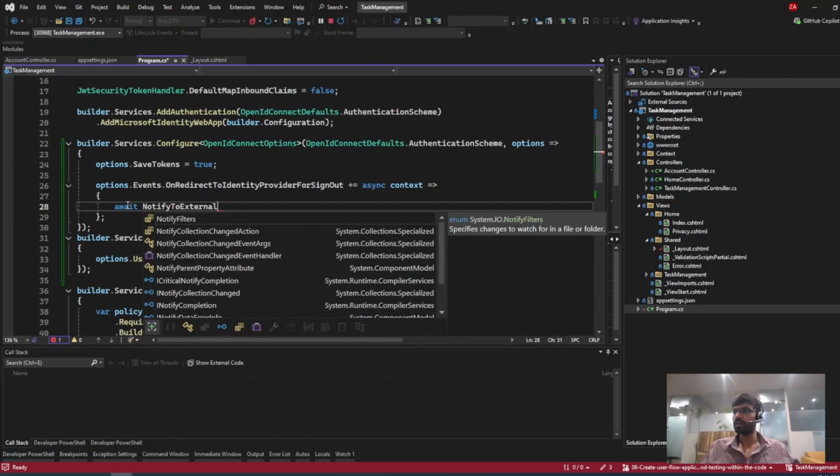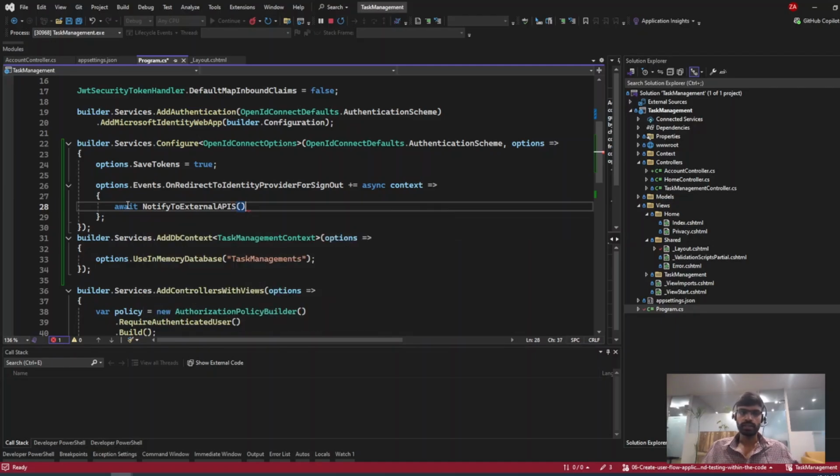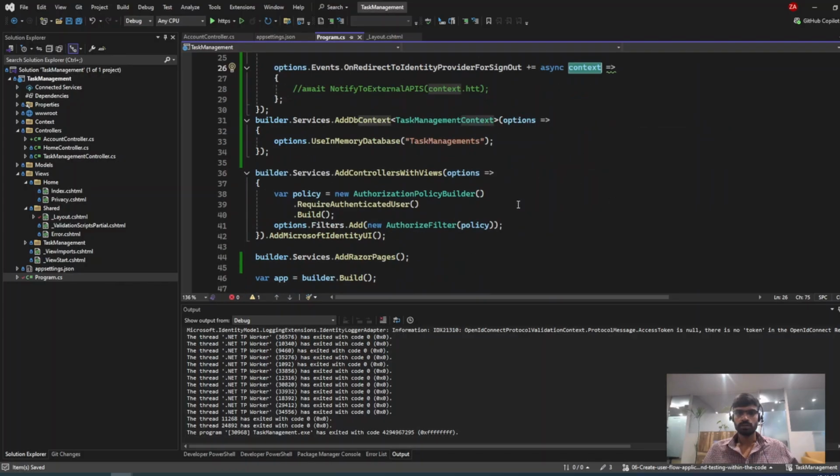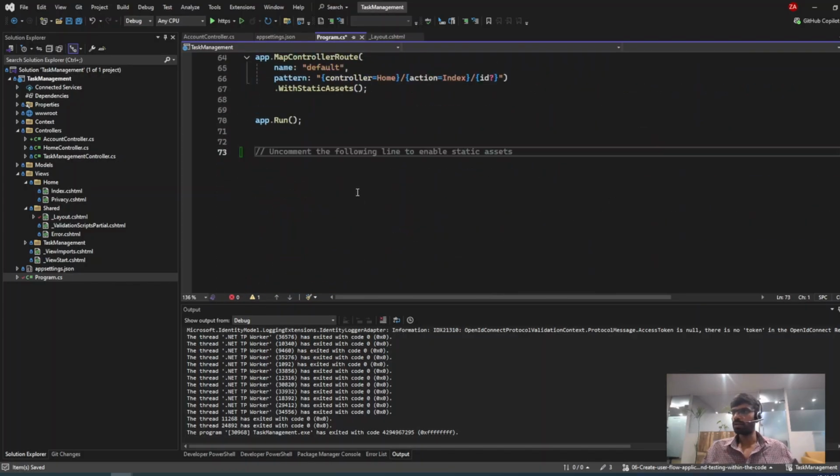and let me pass it context.HttpContext. Let me define a method, let me say NotifyExternalAPI.